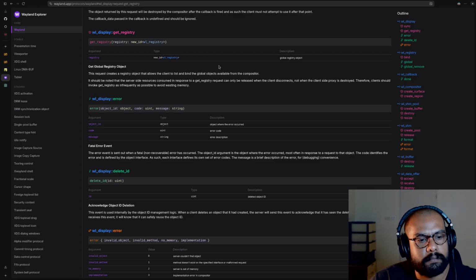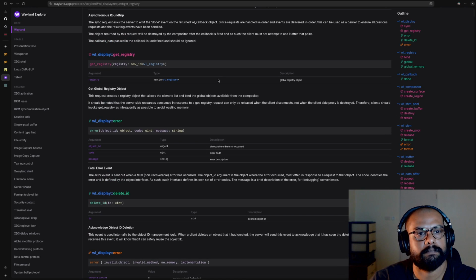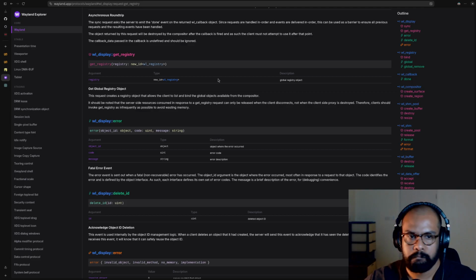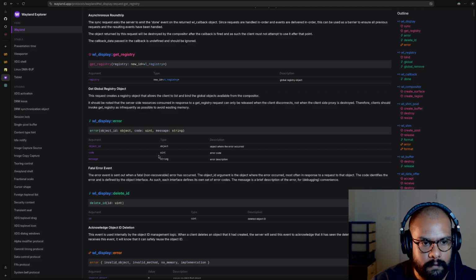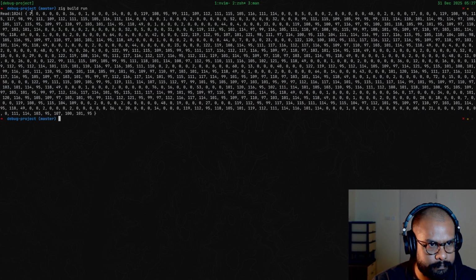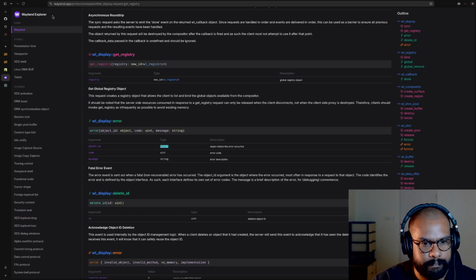Don't understand the response types. Object ID is a U32. So that would be the object ID. But how do I know if it's an error or not?